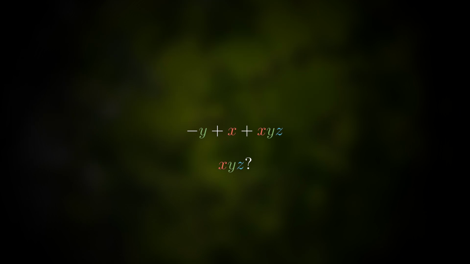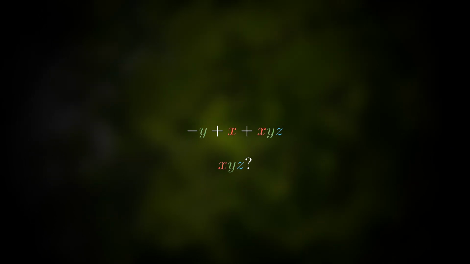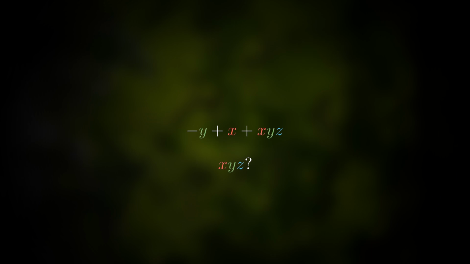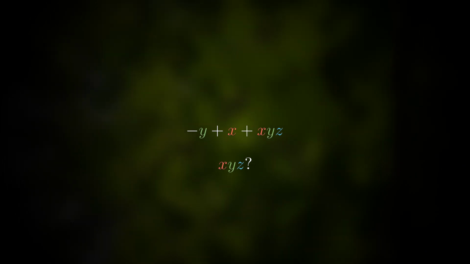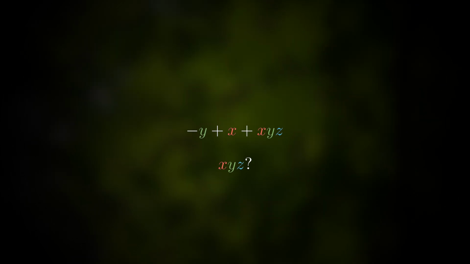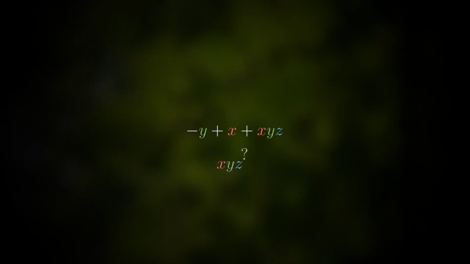And it makes sense, right? The z component shouldn't be affected by a rotation on the xy plane. Our operation fails to keep the z component unchanged. What can we do to revert z back to its original form? We have to multiply it by an x and a y, so that the two x's and two y's cancel out, and we get a z back. We'll just have to be careful on the order of x and y, so we don't get an unwanted minus sign. One way to do this is to right multiply by yx.